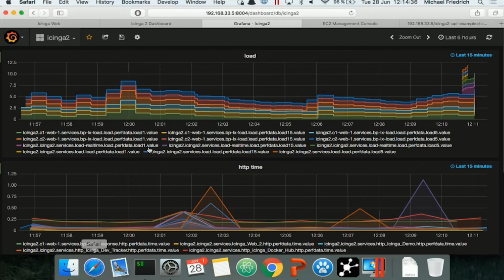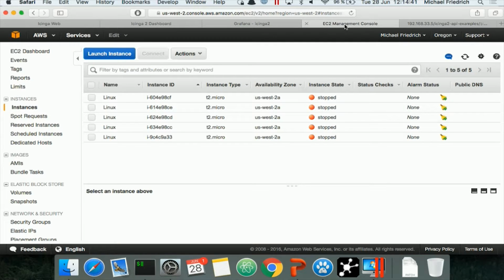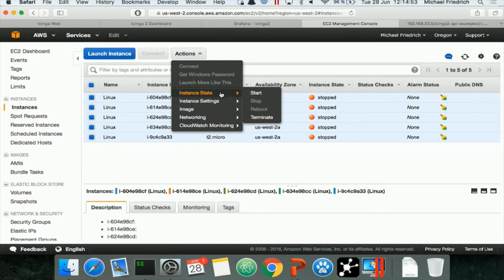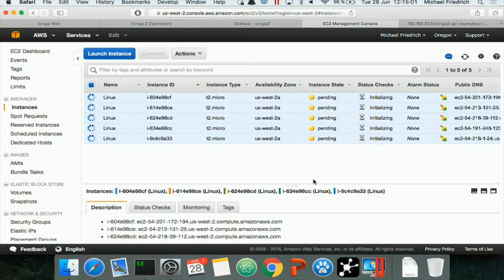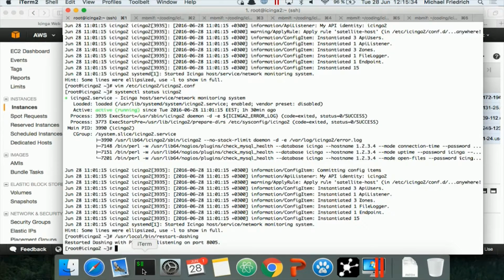Okie dokie. What else do I have to show? That's another thing which I wrote a while ago. The idea is you have Amazon AWS EC2 instances. Currently they are all stopped. And the idea is when they are started, just have a hook, a script, whatever, which triggers that and automatically creates Icinga 2 objects. When you are firing up a new EC2 instance, have a hook create an Icinga 2 host object, have the monitoring automatically in place, shut it down, run the hook again, and the host will get deleted. So you're not in need to restart your core because of configuration changes, but you can do that at runtime.